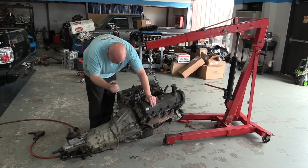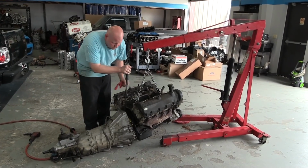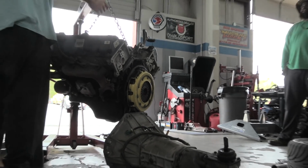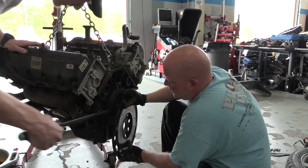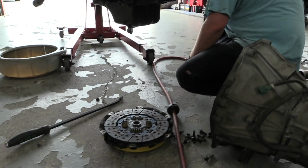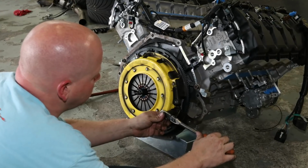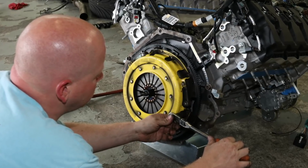We're keeping the 5-speed T5 transmission, so that sticks around. I've also already swapped in a new clutch and flywheel from ATI. So far, the performance of that clutch has been excellent, and it's rated for 485 foot-pounds of torque, which exceeds the Coyote's 400 foot-pound rating, so it gets swapped into the new engine too.